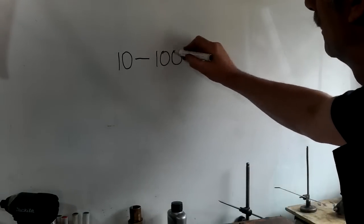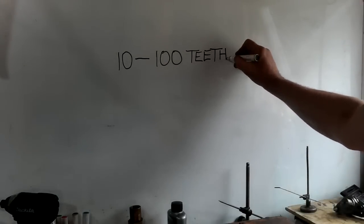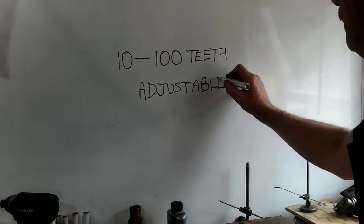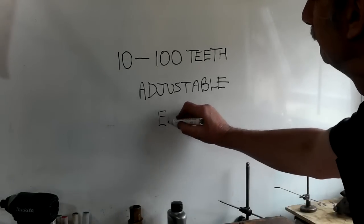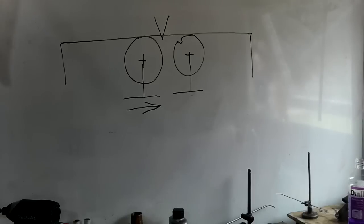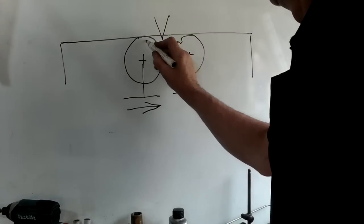This is a prototype that's going to use a method that I've seen many times on YouTube. This one will have a few changes and I think it'll help. I'm going to leave this device open for anyone to copy or modify. The requirements are that the device must be able to cut between 10 and 100 teeth on any PCD using minimum tools, and it must be fully adjustable and easy to set up.